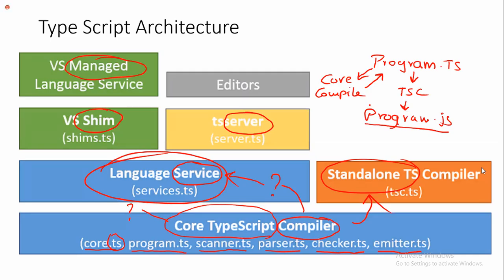Technically, language service is nothing but it contains all the repository that a compiler needs to compile. Remember, these are all predefined. You are learning about the architecture of a language. Architecture of a language means it is ready-made and available. You can build a library by yourself, but that is the secondary part. We are not talking about our own library. We are talking about the library available within TypeScript, the built-in library for TypeScript.